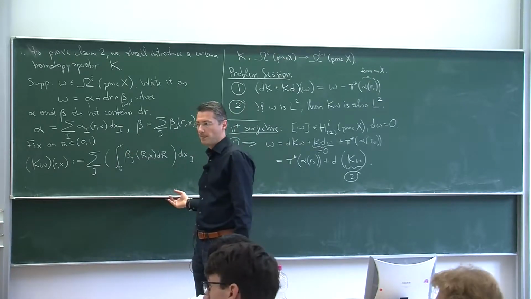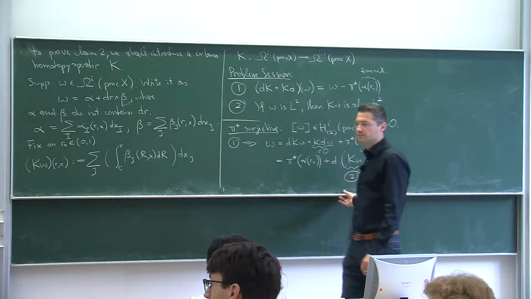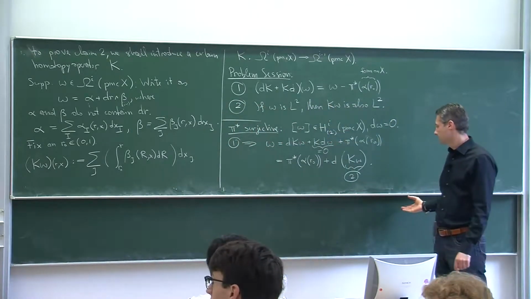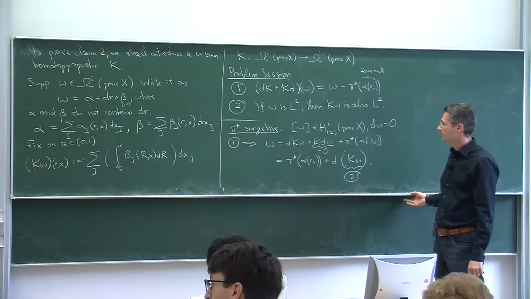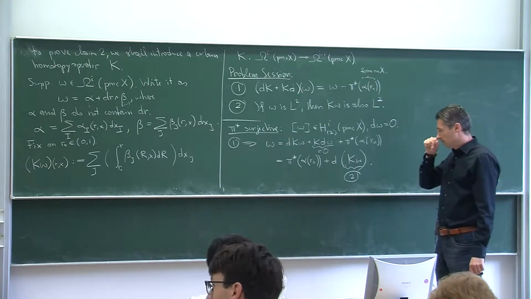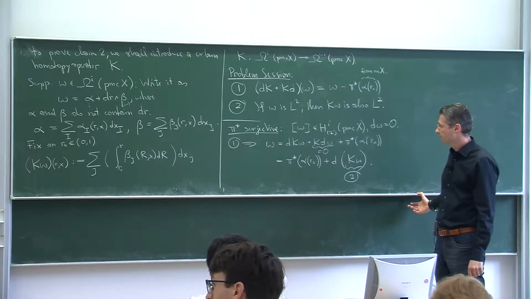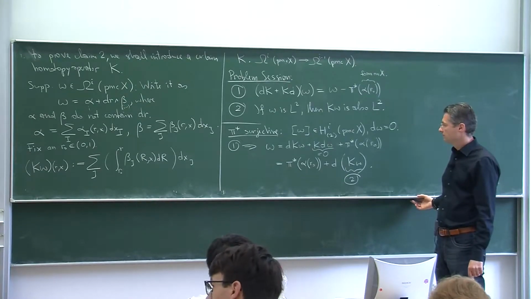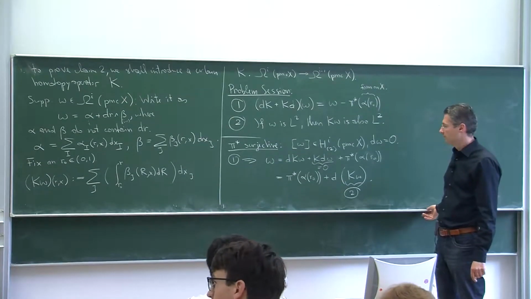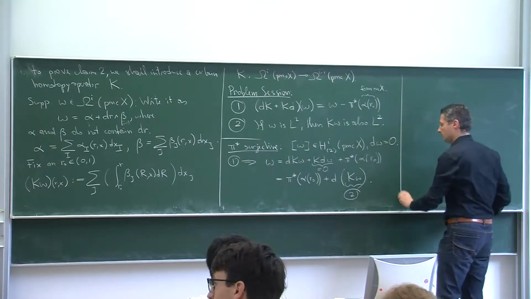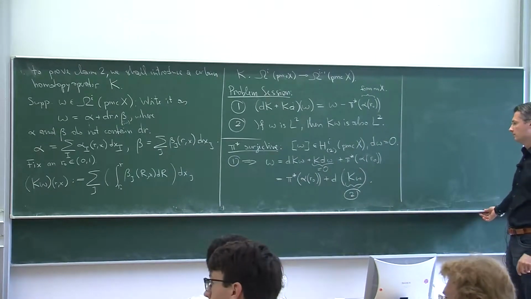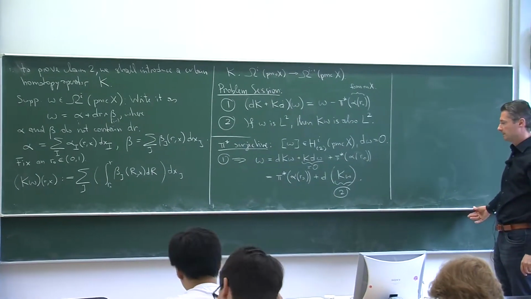Well, there was this difference between 2 in parentheses and 2 without. The difference was that for the 2 in parentheses, also the exterior derivative has to be L2. And we only use smooth L2 forms and not the L2 closure. Yeah, this is what I wanted to say, because the class contains everything.